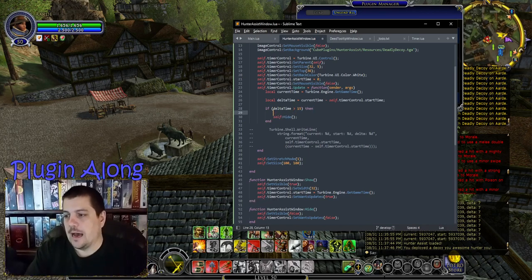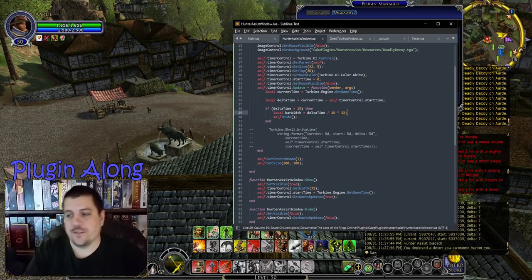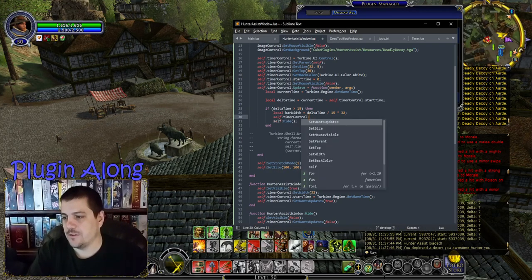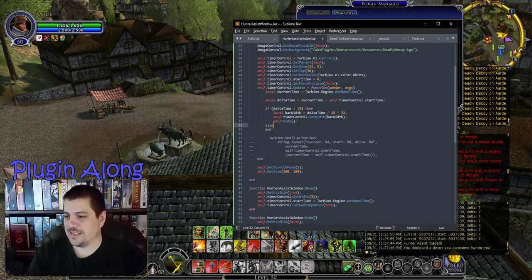Okay, oops. So, local bar width equals delta time divided by 15 times the starting width. Now, there's a lot of magic numbers going on here, and I'll want to clean that up at some point. But we know the thing's supposed to be 32 wide, and so this will give us something. So, self.timerControl set width bar width. Good point. It should be in the else clause. That would have been very disappointing.